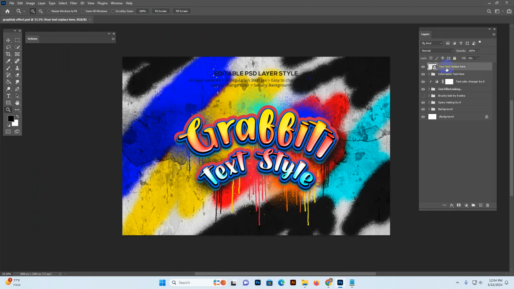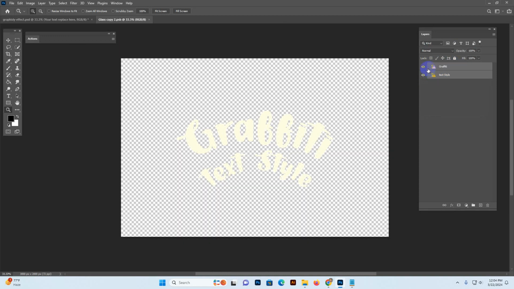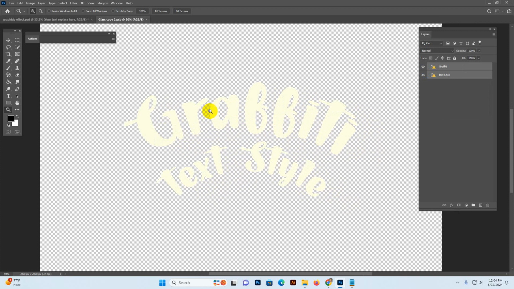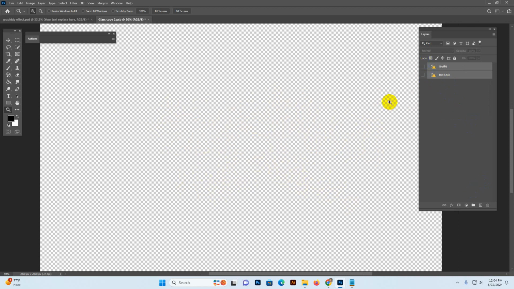This is where your text is replaced here, and this is extra information text, like this text, so this is not needed. Just uncheck this text, and you can place your text in this option, your text replaces here. Double click this option, and see the setup is there, a round circle setup. You can use your setup, or just uncheck this one, and you can type yourself.